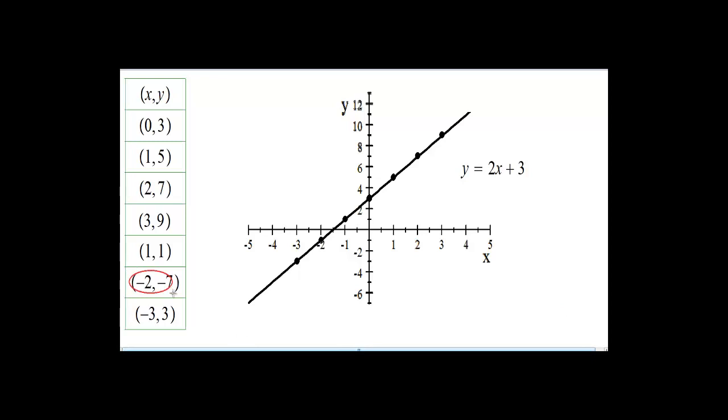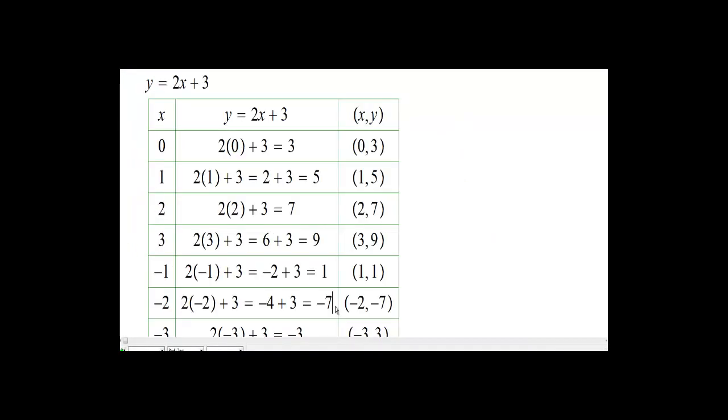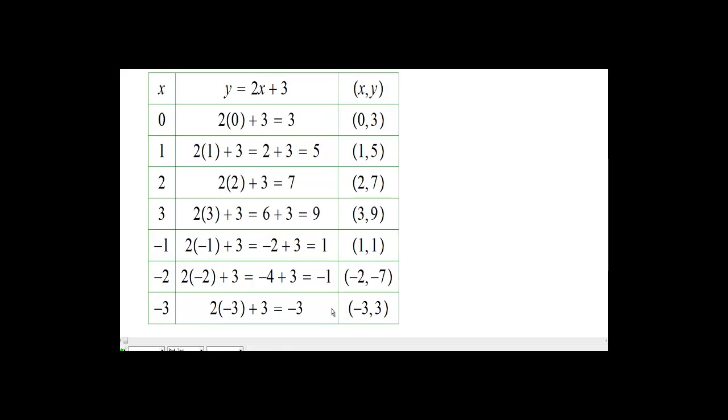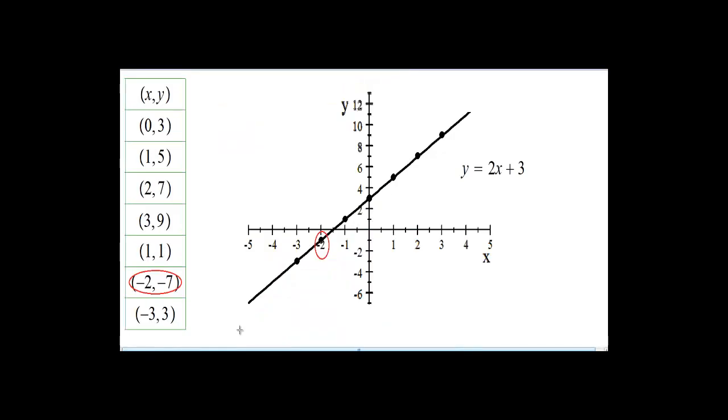No, this is not okay because this and this, they don't match. So we have to go back to the table again. So here in the table, oh, here it's not a typo, it's actually an arithmetic mistake on my part, which is pretty, I don't know what to say. Okay, so here it should be -2, -1. So what we have is this should be -2, -1.